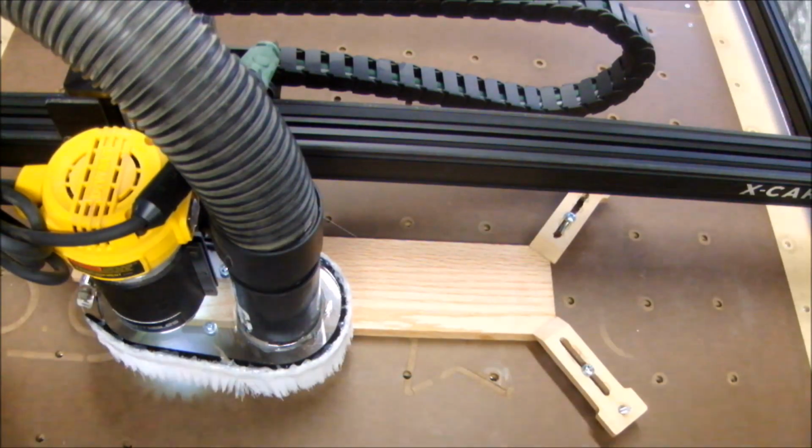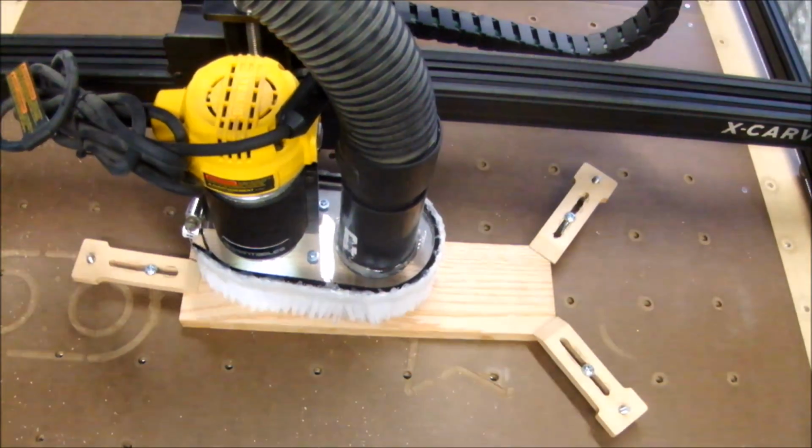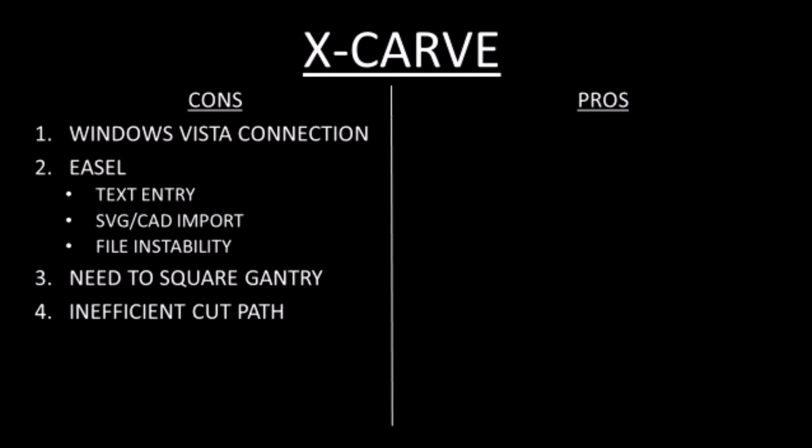Now we're ready to start our carve, but Easel doesn't always choose the most efficient path, which is my next negative point. Notice in this shot how inefficiently Easel is telling Xcarve to cut out this R. You'd think that it would do a full layer, then move down, do another full layer until it's got the whole letter cut out, but it doesn't. It hops all over the place, and the Z-axis is much slower than X and Y, so it's inefficient. Professional CAM software could probably cut this in half the time.